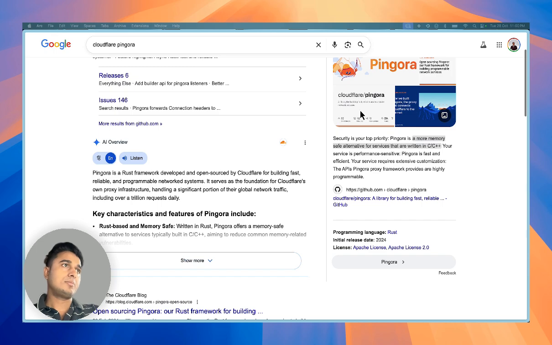Let's say I told you that there is a proxy, right? They are saying that there are a lot of applications which are using the Cloudflare proxy. So many Cloudflare customers and users use the Cloudflare global network.